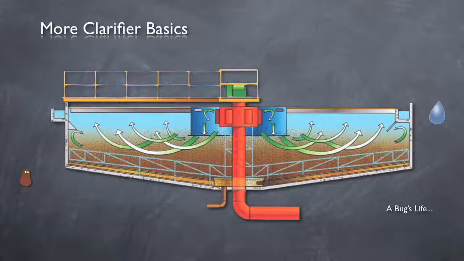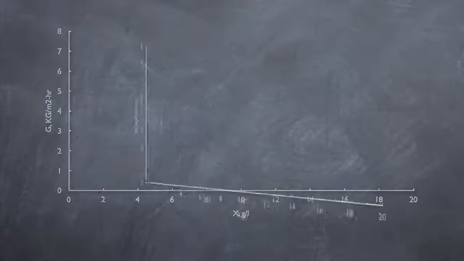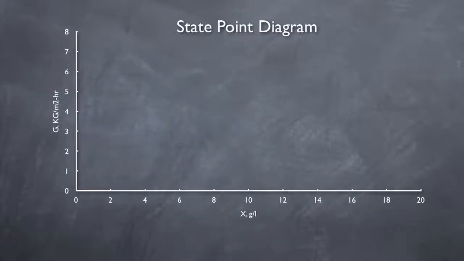Pretty simple, right? Well, a lot of work goes into making sure that a clarifier functions correctly. And one powerful tool which can help with successful and effective clarifier operation is the state point or state point analysis. Let's go through what the state point diagram is and what it represents.